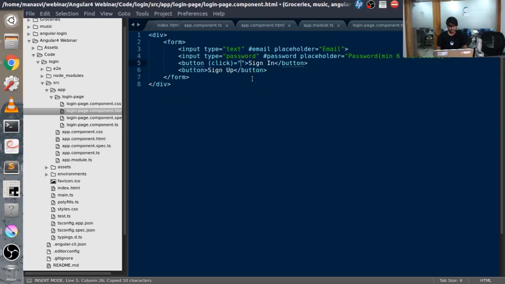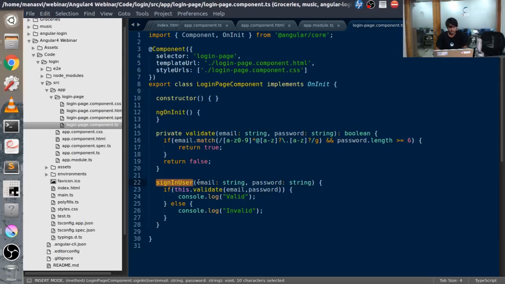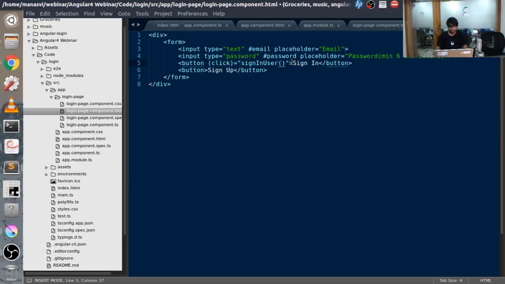So I'll just copy this and I'll place it here, and then it asks for arguments that are email and password. So I'm going to be sending the value in the email input and the value in the password input, and I'm going to pass it here. Now the way to do it, see, what we did here was a data binding of #email with this specific input right here. So to get the value, all I'm going to do is write email.value, and then for password I'm going to do the same.